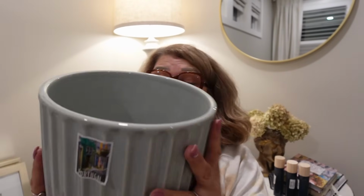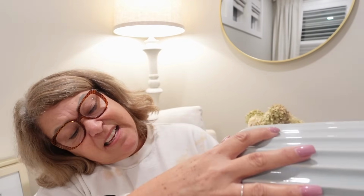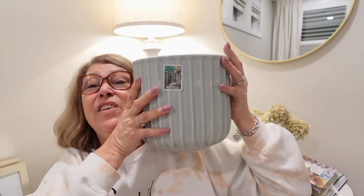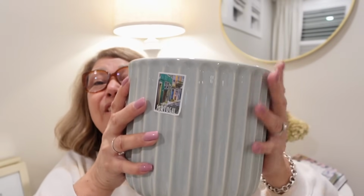And then I'm so bummed. I knew that I wanted a potted plant, like a pot with a big plant in it. I haven't got the plant yet though, but I found this beautiful pot. I loved the color of it at Home Goods and it was $14.99. It's rather large. Does it say the size? Made in Portugal. Doesn't say the size, but it's rather large. But I just thought it was perfect for my living room. It just goes perfectly with all of the tones in there.